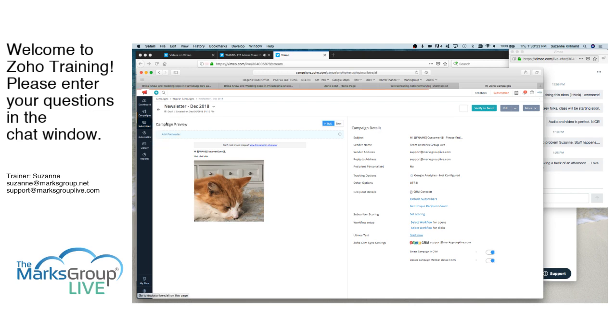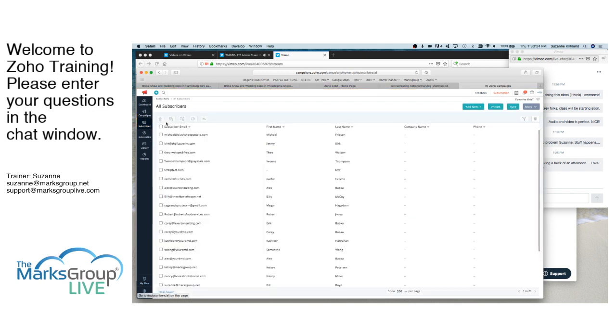Okay, so let's first pop in and look at all subscribers. I can add and organize columns of information with this button. I can also search with this button. Over here, I can import directly in. I can go to my syncs from here, and then under my More menu, I can export. I can add to Do Not Mail, or I can do an import overview.